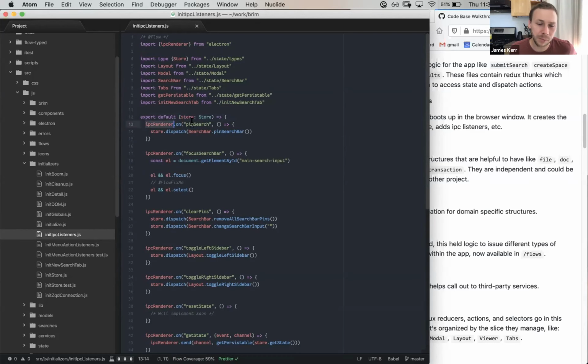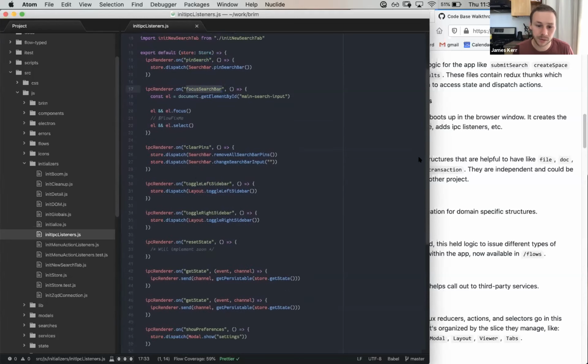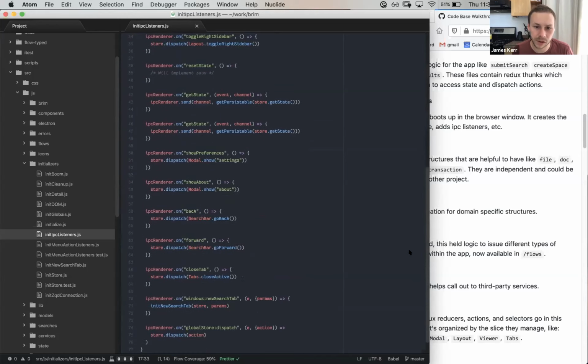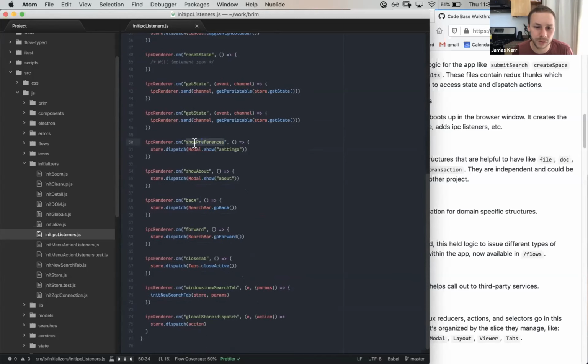So the main process might tell me, hey, pin the search to the search bar. And so then I dispatch that action. And focus the search bar, it might do that. And clear the pins, toggle the sidebar, reset the state, give me the state, show the preferences, and a number of other actions that the main process might want this browser window to perform.